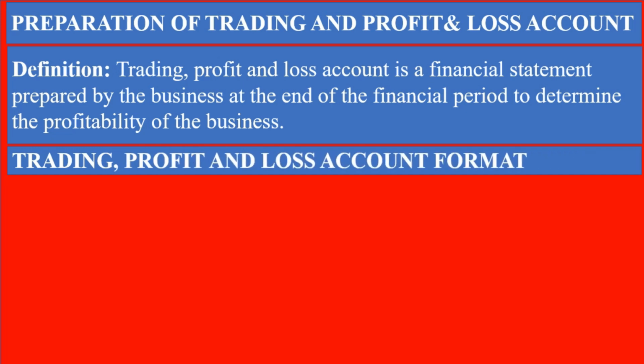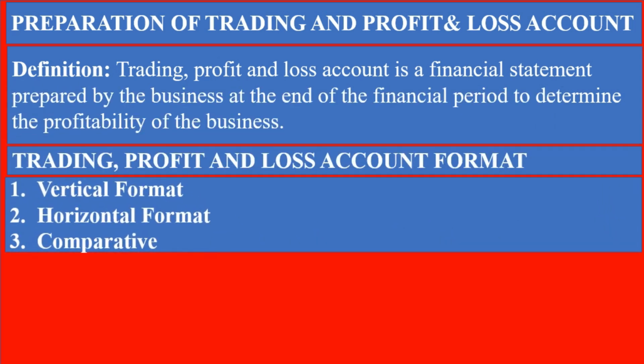So let's go to the case of the trading profit and loss account format. How is the format of a trading profit and loss account? And how many types of formats do we have in accountancy? Just like in the case of the balance sheet, where on the accountingnest.com website we have clarified the different categories of balance sheet formats, similarly the trading profit and loss account has several formats, and the key ones are the vertical format, the horizontal format, and the third, what we call the comparative format.